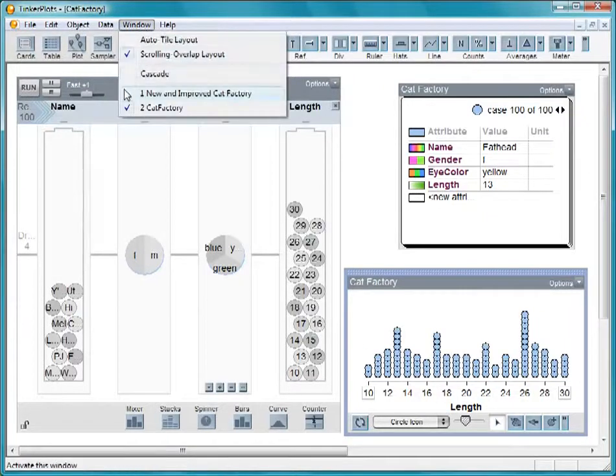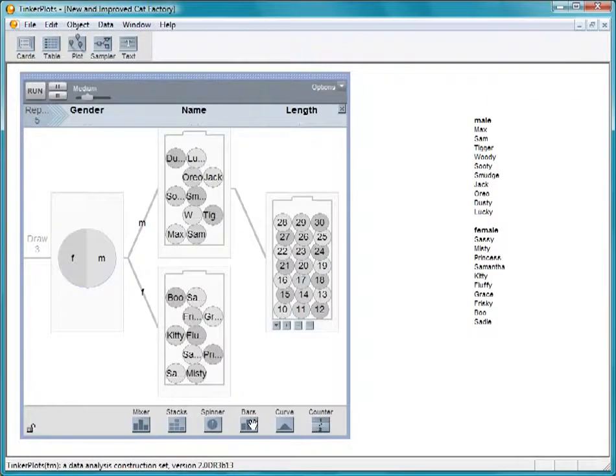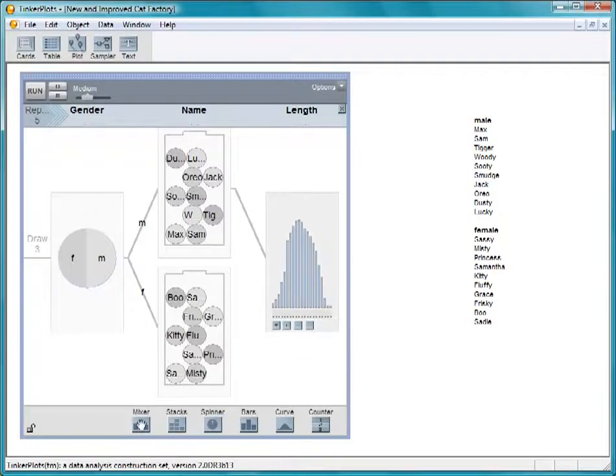Go back to our new factory. To get this type of distribution, change the mixer to a bars device. Scanning along the bottom, you can see the range of values from 10 to 30. Currently, all the bars are the same height, assigning an equal probability to each value of cat length. We'll change that by clicking and dragging the cursor so that we are more likely to get lengths in the middle.